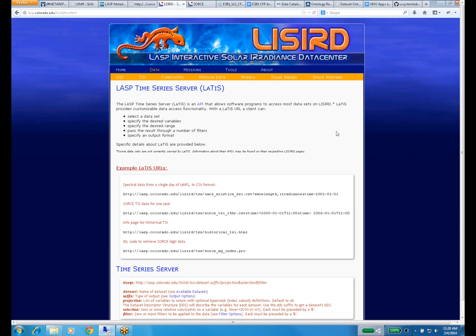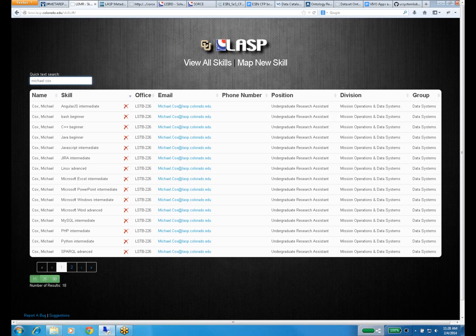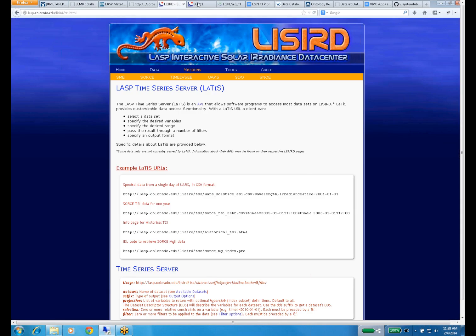So we're actually serving it through this tool that knows how to go get it from the real database or in flat files. So that's basically how LISIRD is done. But a lot of data sets that we have across the lab are actually just sitting in flat files somewhere that the scientists who use them know how to get to, and that's the end of it. And that's a lot of the big problem that we're trying to solve here. For instance, if somebody from JPL or any other science institute across the world is trying to find data sets that we actually have information about, there's no way they're going to be able to do that without a tool like this.